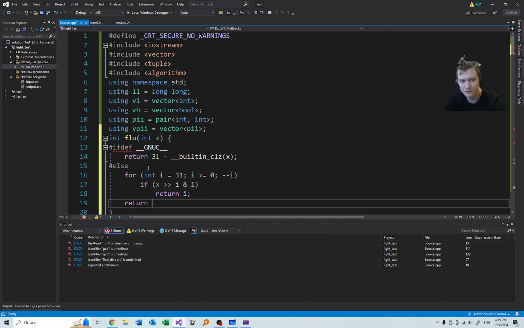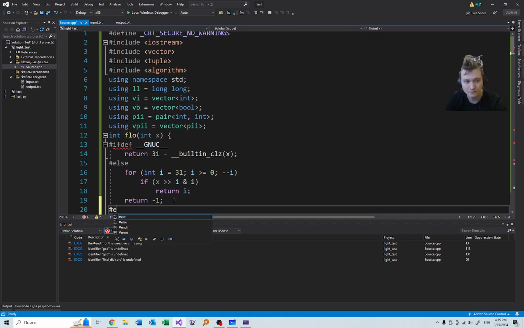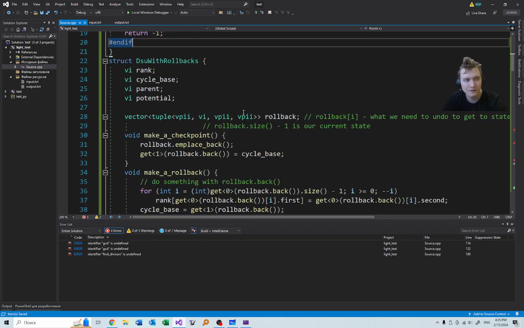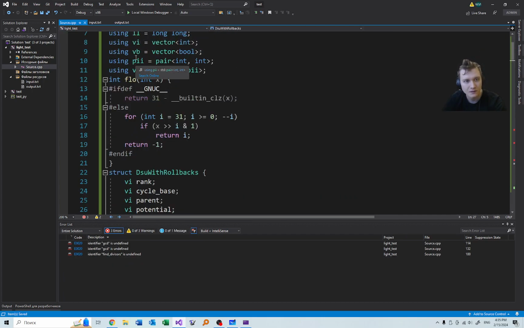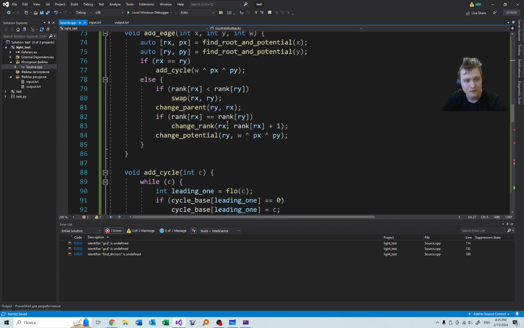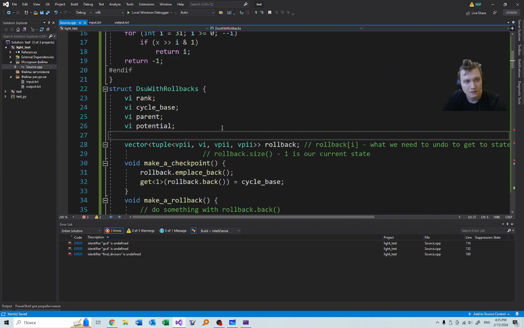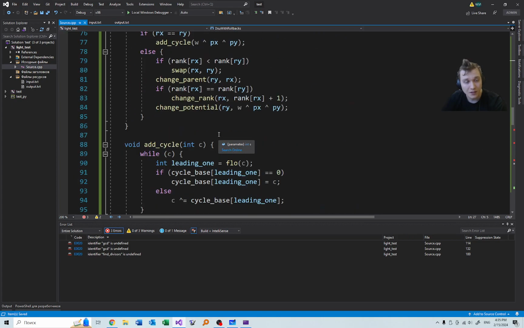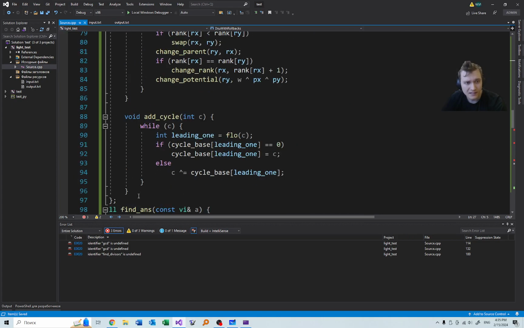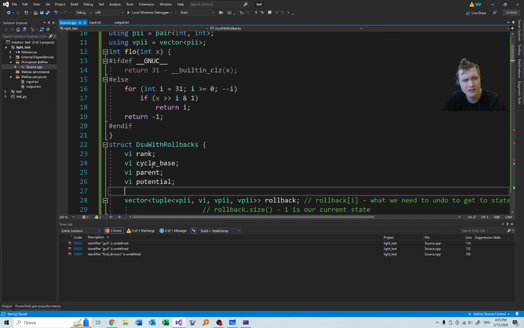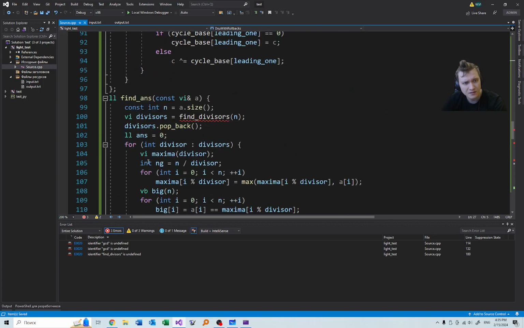Here return -1. Okay, we have reached the function's end. I feel like this doesn't work for some reason, but okay.